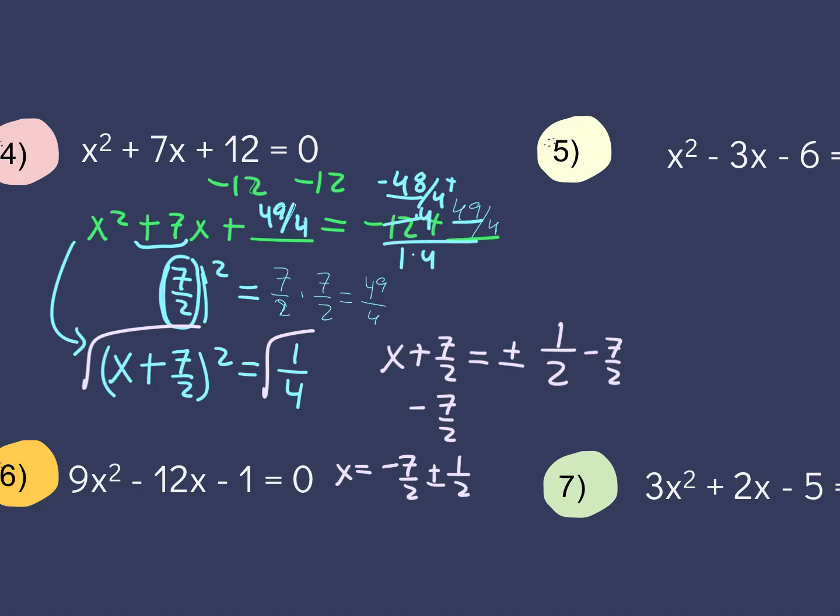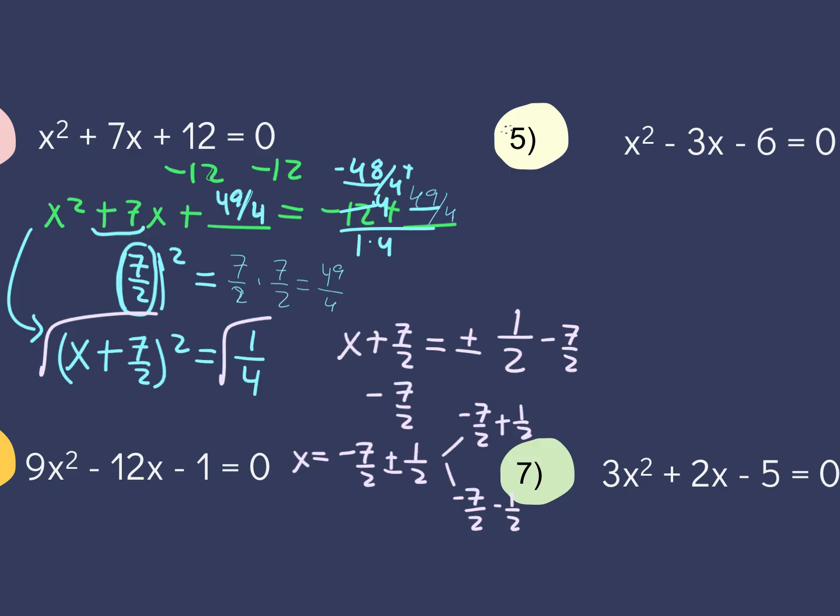I know yesterday was quick, but I think there was one example. Do we remember if we can do anything more after this? Yeah, right, so you can split it up into two different answers. So this is going to be negative 7 over 2 plus 1/2 and negative 7 over 2 minus 1/2. I'm doing it this time and not the other ones just because if you look at the previous page, we only had radicals in our answer and there's nothing that we can do when we split it up to simplify it a little more. I can simplify adding fractions and subtracting.